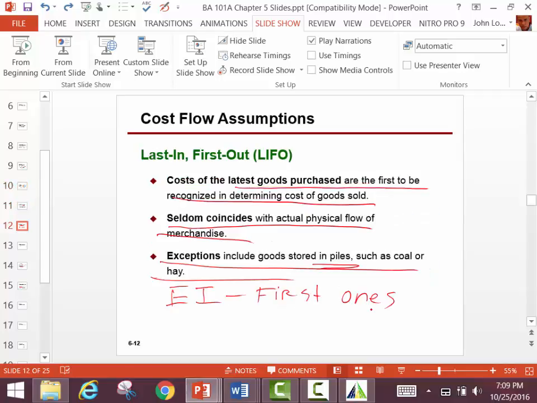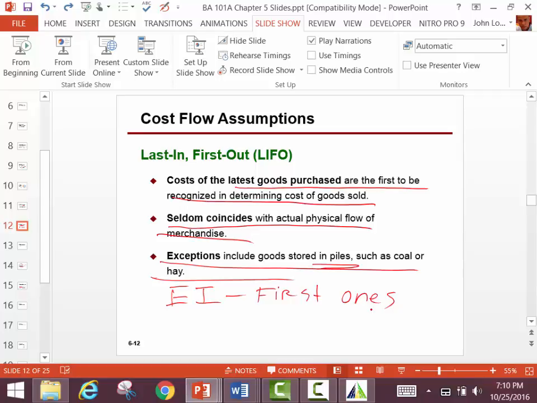Yes, sir. LIFO gives a better look at the income statement to the users of the financial statements, right? It gives a better look, a more accurate presentation. Is that worth the additional cost, though, of using the LIFO? It's a dollar and cents thing, guys. There's got to be a reason. If it's harder, yet 24% of the companies choose it, what would be the potential benefit to that?